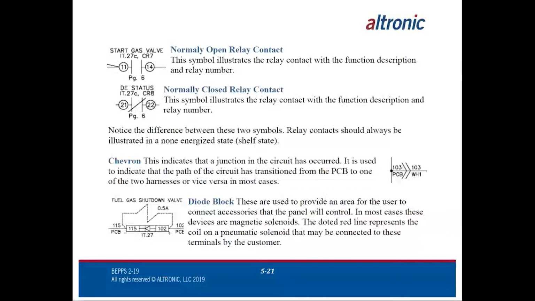So you'll see this icon in the drawing, and you notice that, hey, it's still wire 103, true. But in this case, it was on the PCB, actual part of the printed circuit, but now it's transitioned through the connector onto a wiring harness. Now, on that particular board, there are two wiring harnesses, so we number them wiring harness 1 and wiring harness 2.